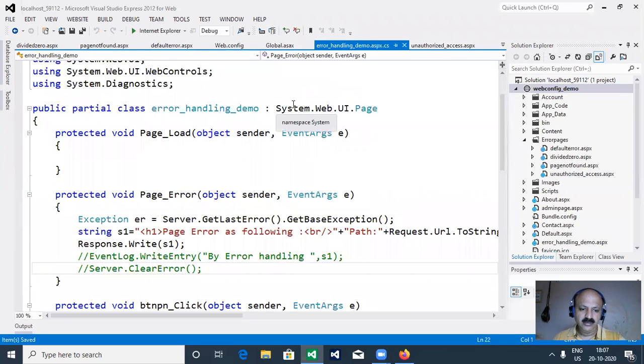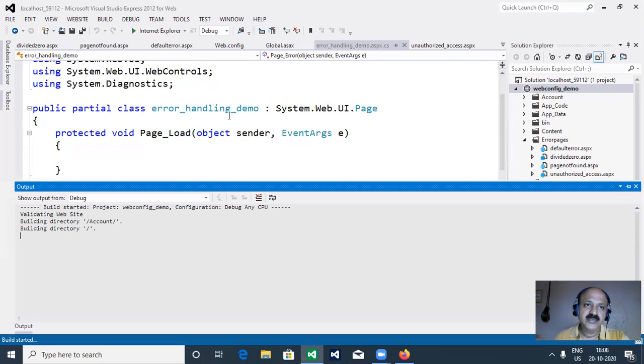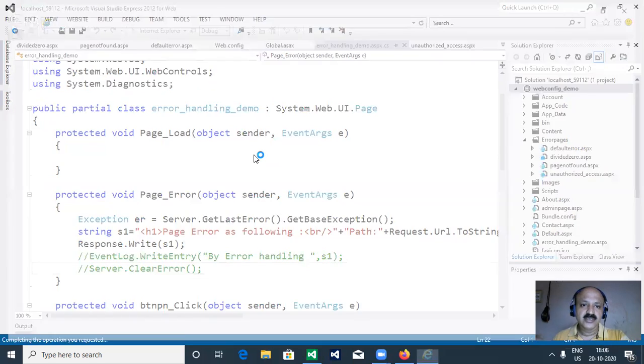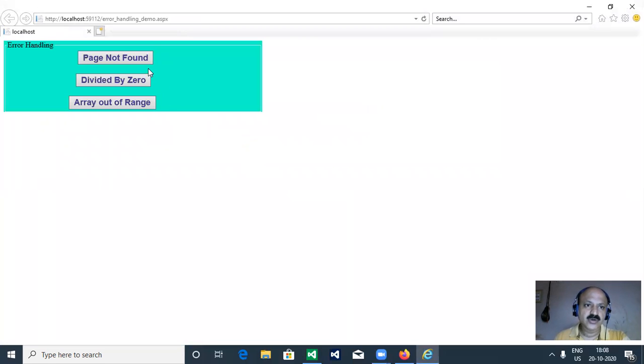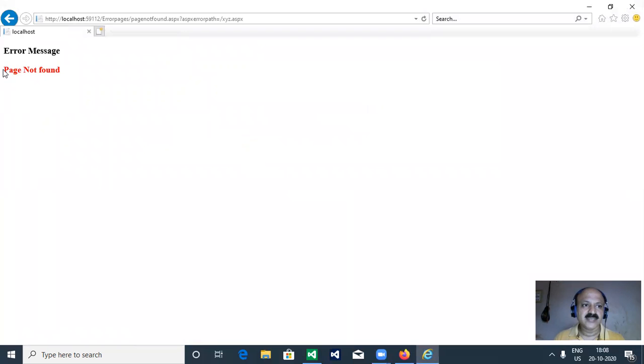Now I run it one last time, because we can take all testing in this session. Here we use Web.config, which is the last level. So the flow sequence is page, then application, then custom error, and we can also stop it with Server.ClearError. Only the page not found case goes to our red message, saying XYZ aspx is not found, as given in the URL. So yes, now all is well.